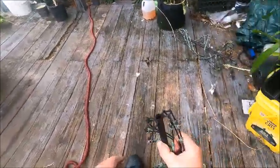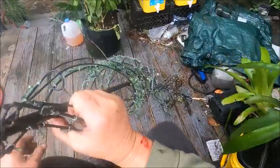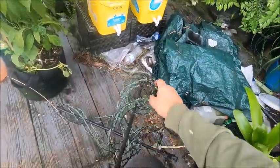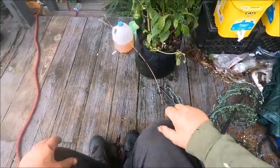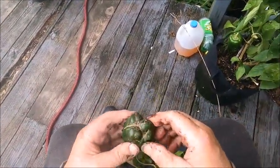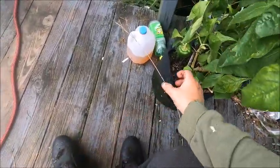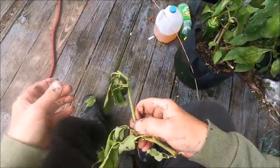But I'm not gonna do that. I'm gonna take them to the trash along with that trash laying over there. And I need to do something with this pepper here. This thing's rotten. Wow, boy, it got heavy and broke that limb off.